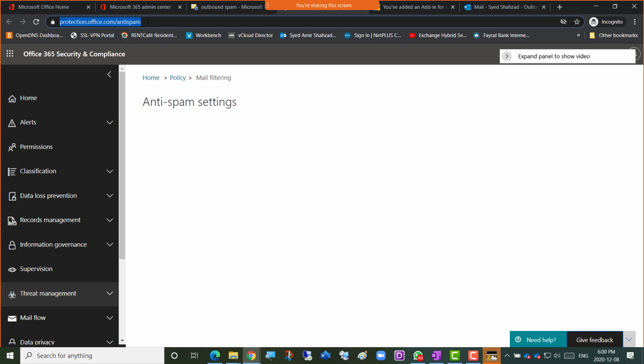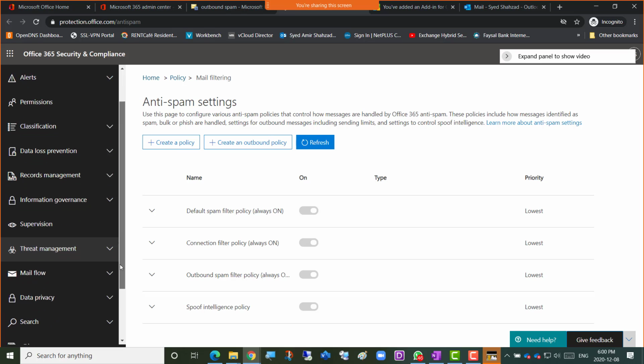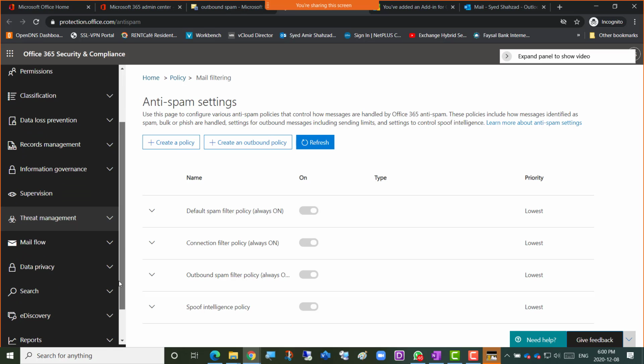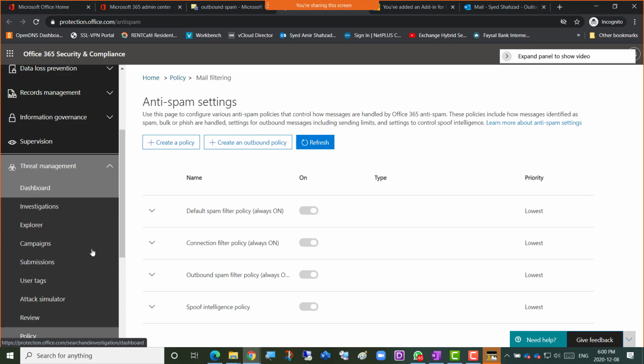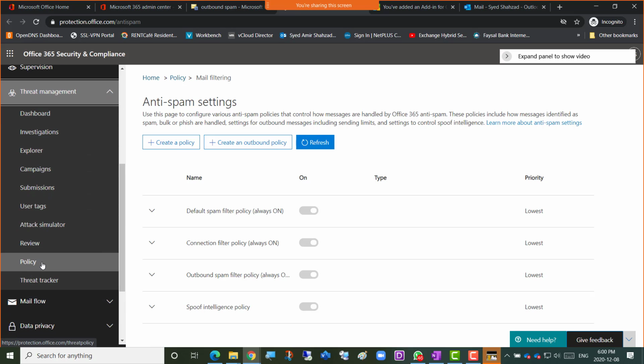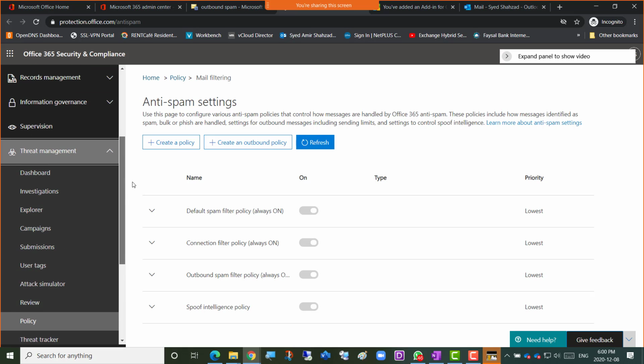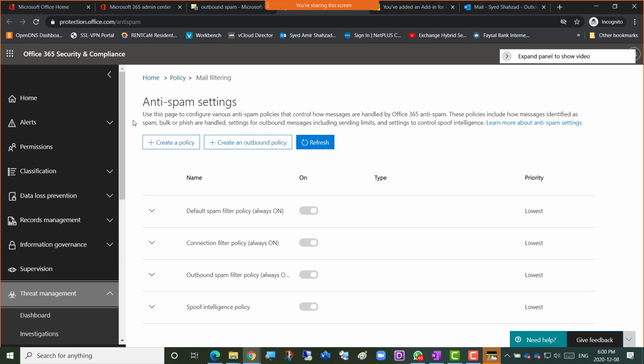So yes, it does show here anti-spam, and that setting is inside threat management. It's inside policy and mail filtering. Okay.